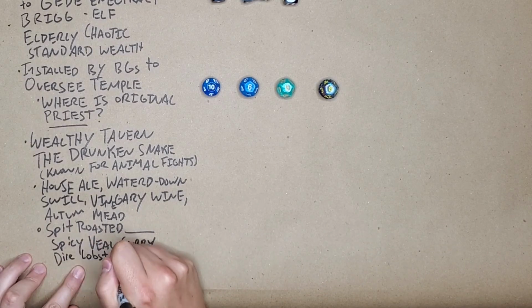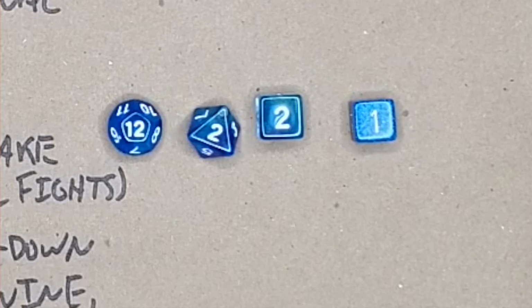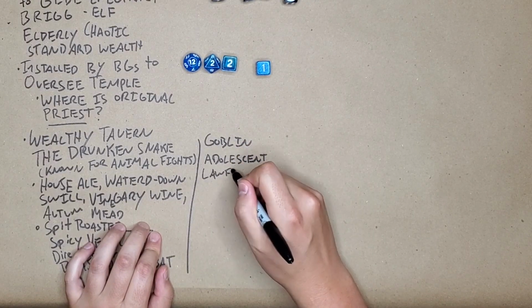Then they're also known for their spicy veal curry, dire lobster tail, and roasted stingbat. Sounds tasty. Then I just have to roll up the NPC that's running this tavern. I rolled a 12, a 2, another 2, and a 1, so we know that this is going to be an adolescent goblin who is both lawful and poor.